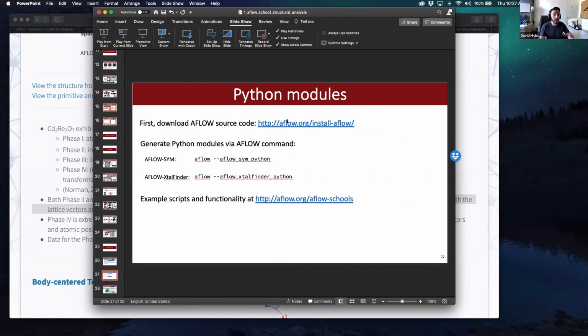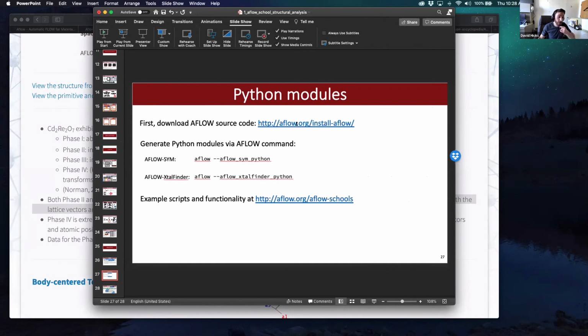I've shown some online tools, but I know that in this workshop, you've been showing a lot of Python and Colab. And so you can do a lot of these tools in Colab or with Jupyter notebooks, but you have to install the AFLOW source code. And so there are instructions here. Marco Esters has been developing a lot of ways to automate this process for you based on whatever system you're working with.